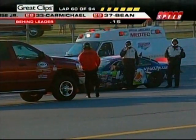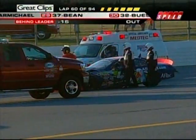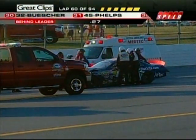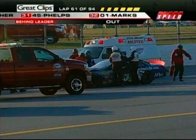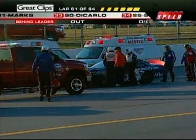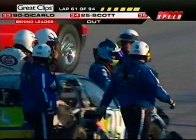You know, we're seeing a rash of tire problems today. And that's something that we have not seen here. I mean, we've seen this race won a lot of times with teams coming in and putting on right sides only. So tires have never been a problem here. So be curious what was causing that today.